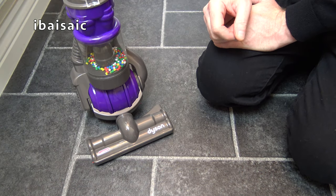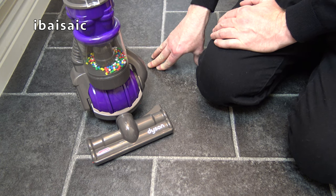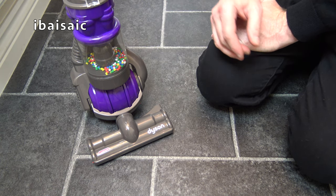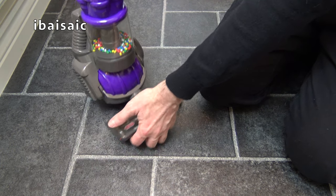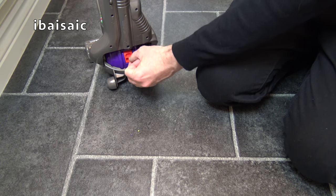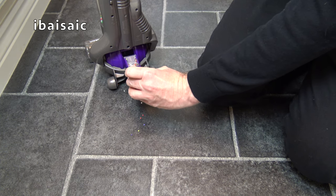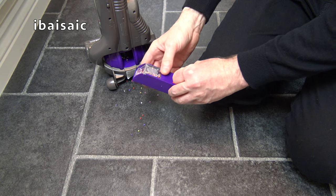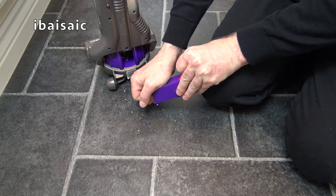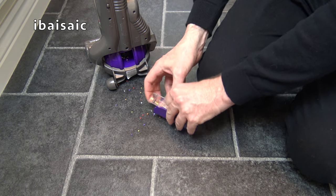Well, this toy Dyson did better on the carpet than it did on the rug, slightly less of a static problem. But while I was carrying it into this room to try it on a hard floor, a lot of the dirt just fell out of the front of the nozzle. So I'm not sure how much I can show you. It's just spilling out everywhere. Perhaps I've overfilled it, to be honest. It is a very tiny, tiny capacity. Yeah, probably overfilled it. But yes, it's certainly better on the carpet than the rug.